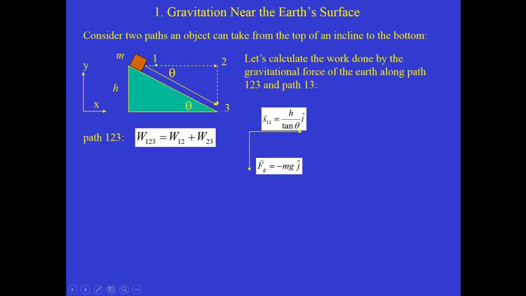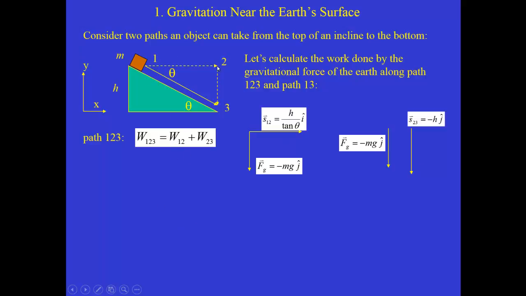That distance as it goes from 1 to 2 can be written in terms of the height of the incline and the angle. The tangent of that angle is equal to the height h divided by that distance from 1 to 2. So that distance from 1 to 2 is actually h over the tangent of the angle. And so now with those two vectors, we take their dot product, but notice those two vectors are 90 degrees apart. And so the work done by the gravitational force when we go from position 1 to position 2 is going to be 0.